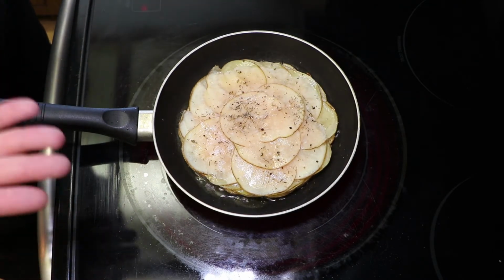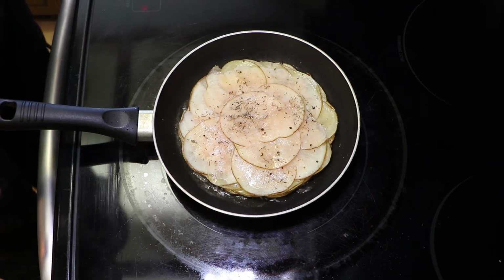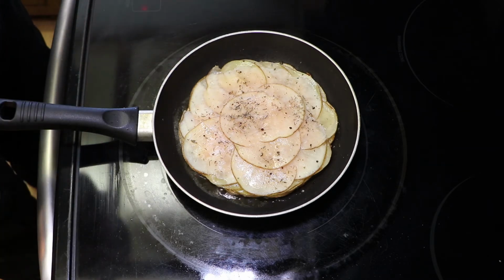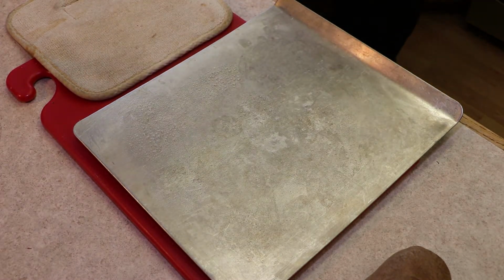So there's lots of different ways to flip the potatoes over to finish cooking them, because right now, like the top third, maybe 2/3 are cooked, but we've got to finish out the bottom. You could just flip it in the pan, or the safety bet of what I like to do is flip it onto either a plate or a small sheet tray and then slide it back into the pan. As I get ready to flip it, I'm going to take a little bit of pan spray on the sheet tray so it slides right off.